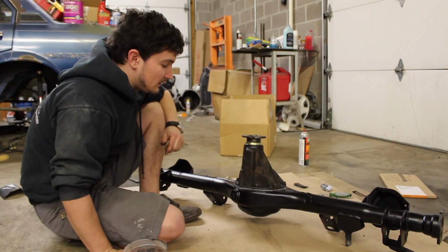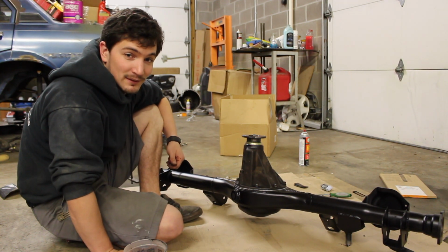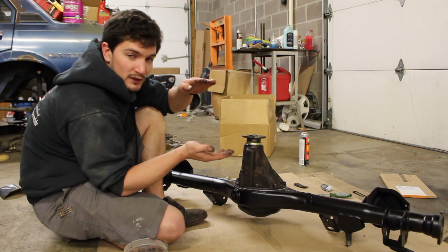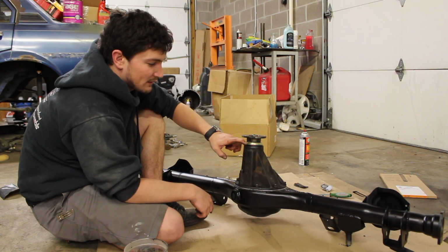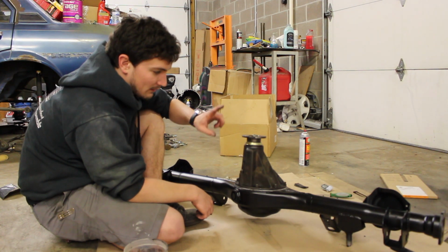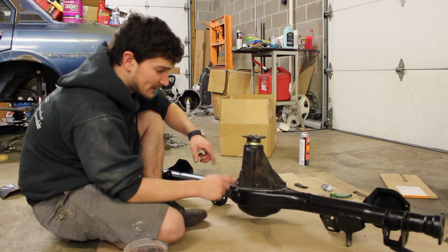Now when working with RTV, you want to make sure you just snug the pieces up. Don't actually tighten them down all the way because you want that RTV to firm up, so then whenever you squish it the rest of the way, it makes a really good seal. So I'm just going to finger tighten these real quick. We're going to change out the pinion seal real quick because it's bad, and then we'll put all that back together. And then we'll tighten those down.